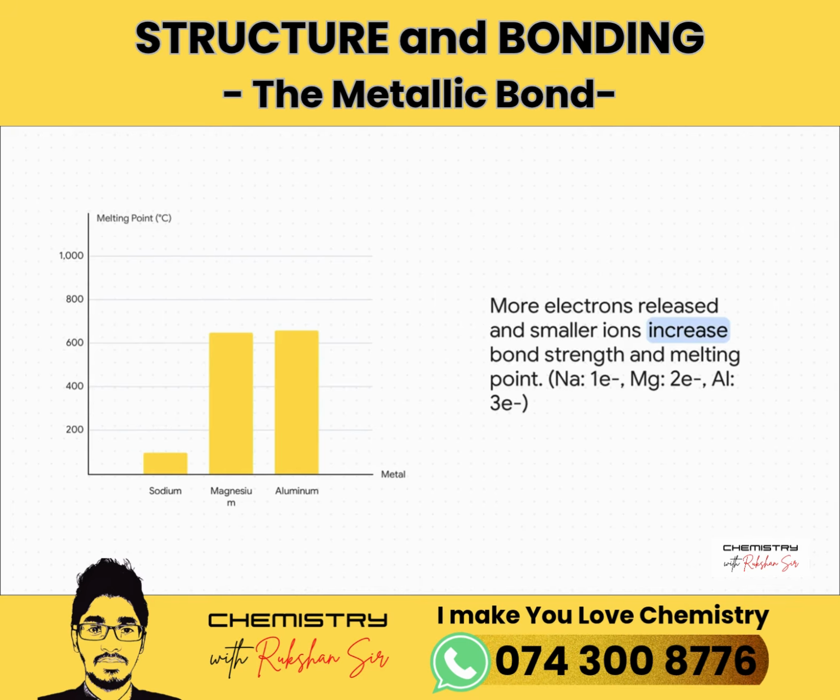And you can see this principle in action perfectly when you look at the melting points of different metals. Just look at sodium over on the left. It gives up just one electron, and its melting point is pretty low, right? Under 100 degrees Celsius. Now check out magnesium. It releases 2 electrons, and whoa, look at that jump. Its melting point is over 600 degrees. Then you get to aluminum, which gives up 3, making its bond even stronger. It's so clear. More electrons in the sea means a stronger glue, and that means you need a lot more energy to break it all apart.